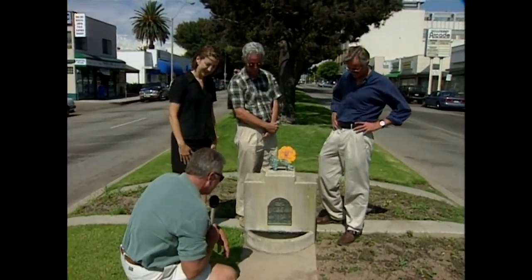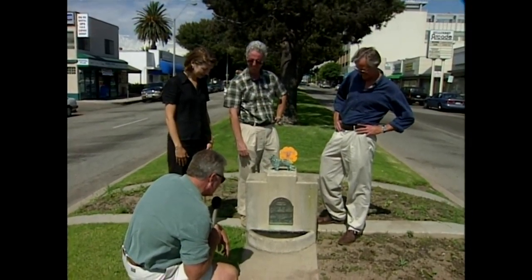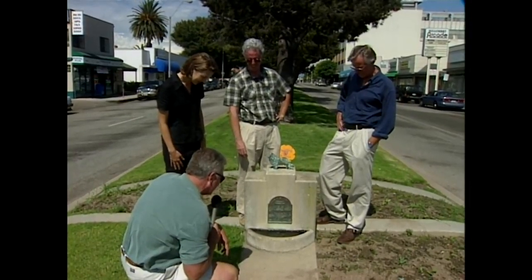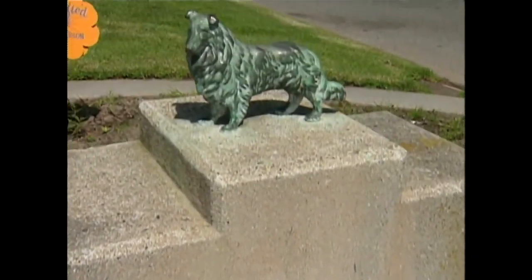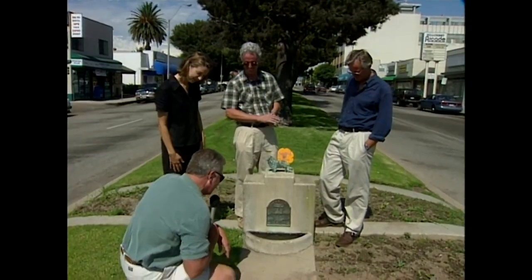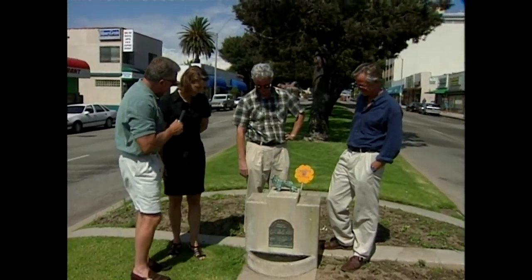Penelope, called Rex, a faithful dog which followed the mail carrier on Route 15 in Englewood daily for more than 13 years. This fountain was erected through popular subscription received from citizens and friends to animals. November 25th, 1936. And that really sums it up, doesn't it? It does. This is absolutely our smallest memorial.